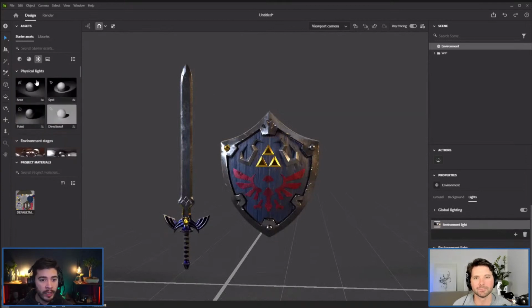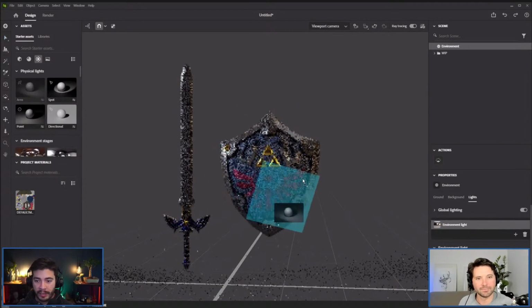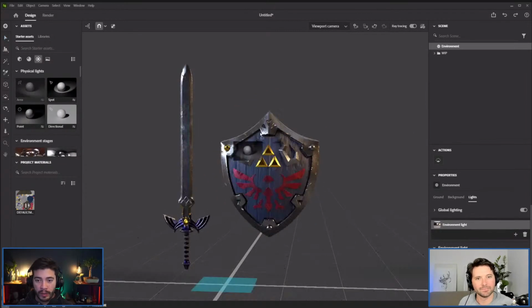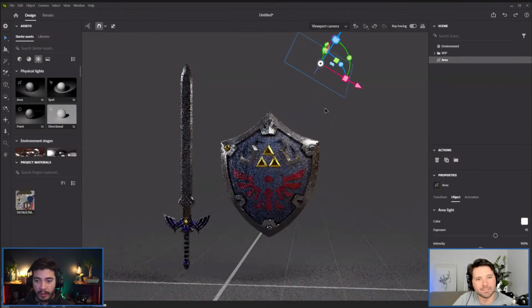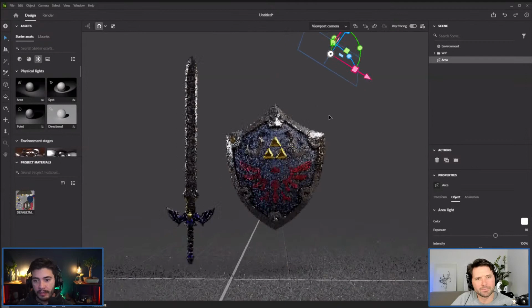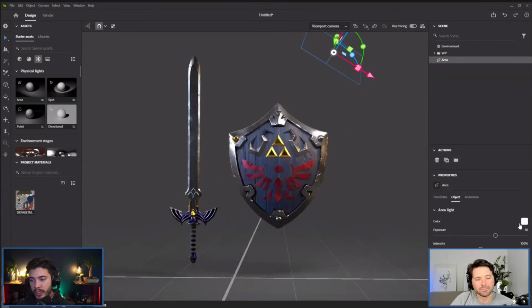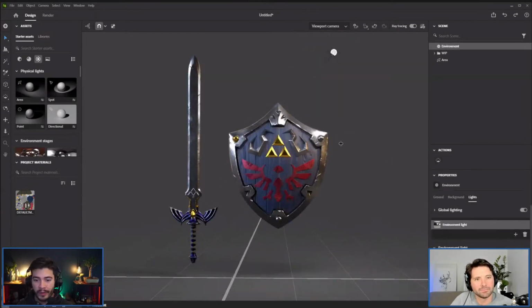So here at the top, you have this type of light. I'm going to click on an area light and just drop it in here. You see it sort of snaps to the angles of the polygons. So I'm going to drop it in there. And now we have something like a key light, really, which you can go to the properties and change all of that.